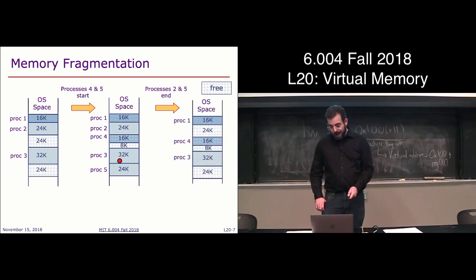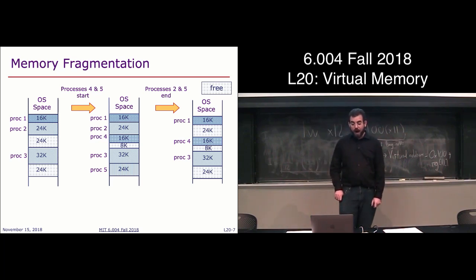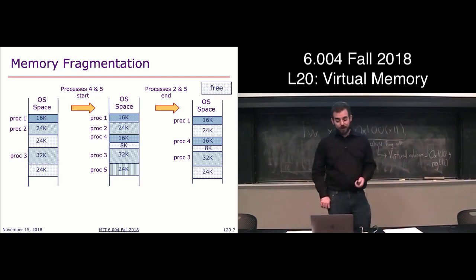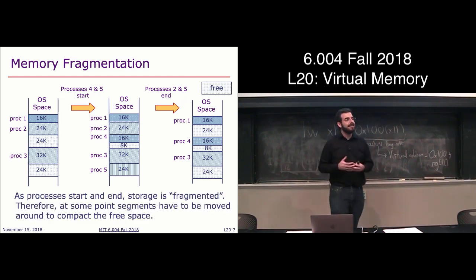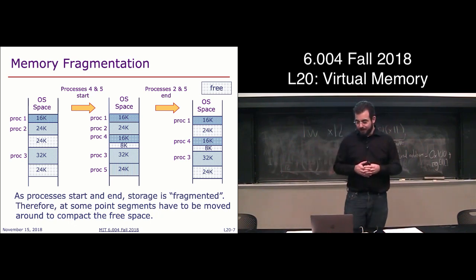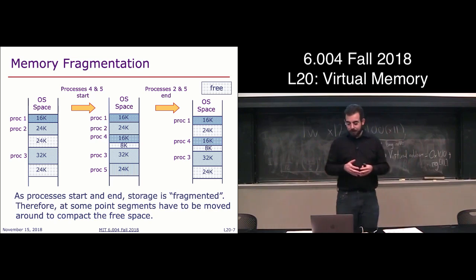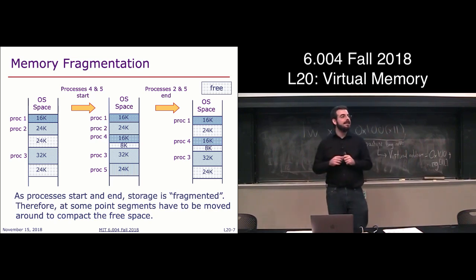So, over time, what happens is that now we have this 8 kilobyte segment here, which might be too small to accommodate any new processes. And so as processes start and finish, we're going to be left with a fragmented memory layout, right? We're going to be left with a potentially very large amount of small free chunks that cannot individually support any particular process. For example, here, we have 56 kilobytes of free memory, and so if we wanted to run anything that had, let's say 32 kilobytes, there's no contiguous 32 kilobyte segment that we could allocate.